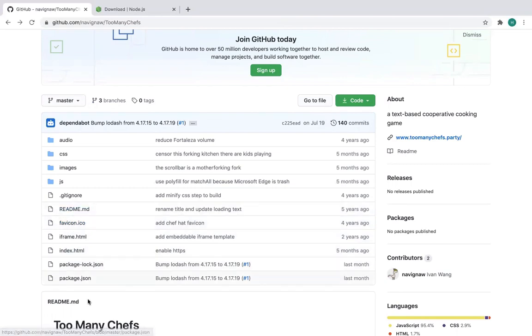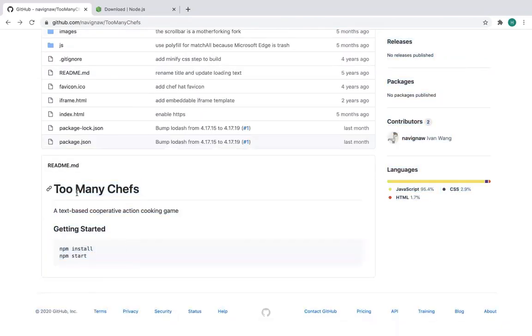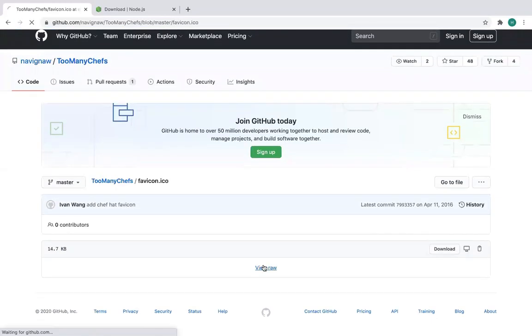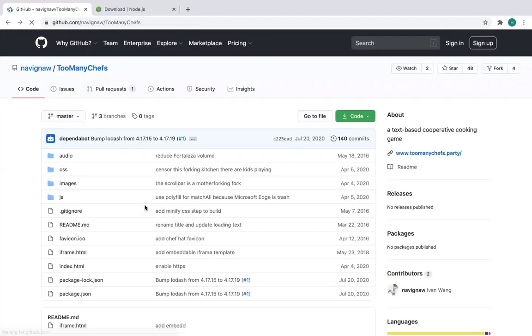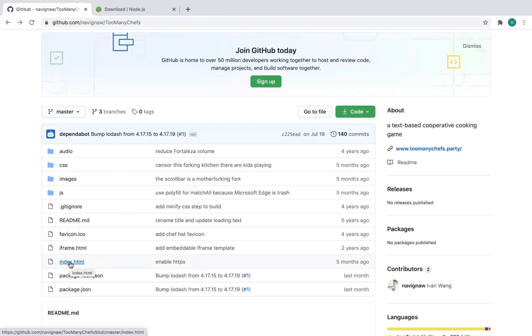This is just the README file. This is literally what's messaging this. Favicon, that's like an image, or is it an image? We can view it. Okay, that's weird. Maybe it's just, oh, there it is. It's like a little hat. It's really hard to see. It's dim. So that's just an image. We'll look and see where that is actually used.